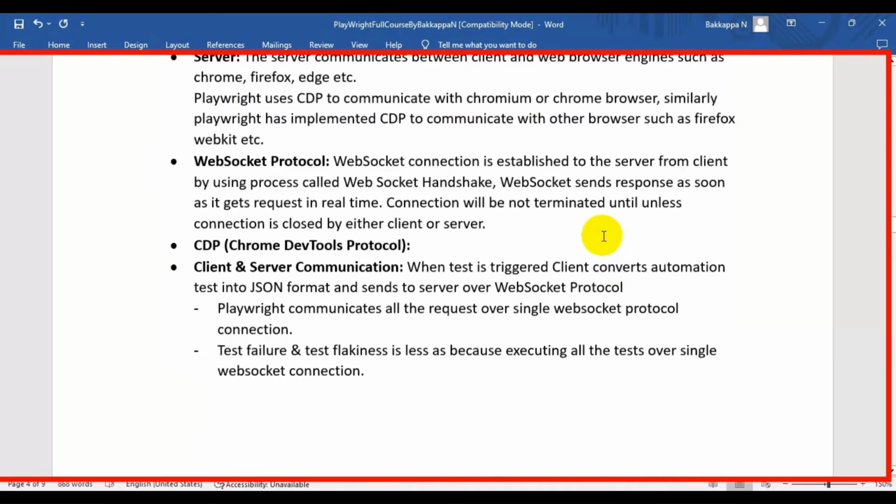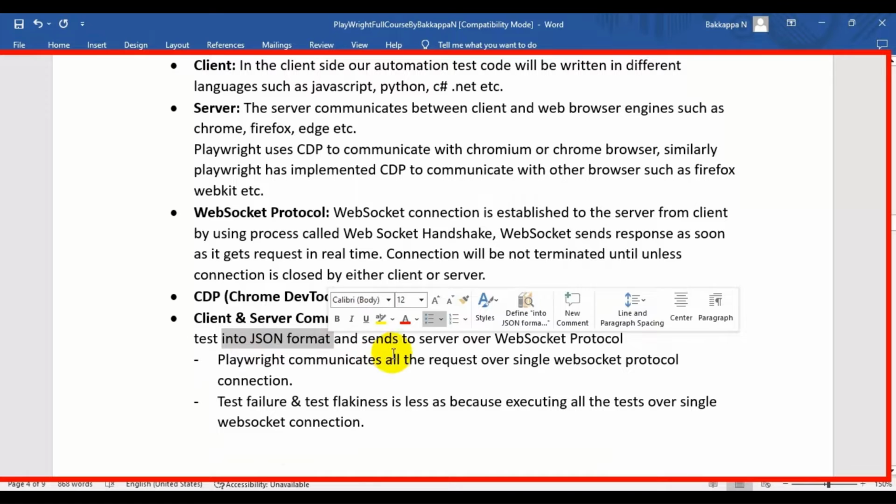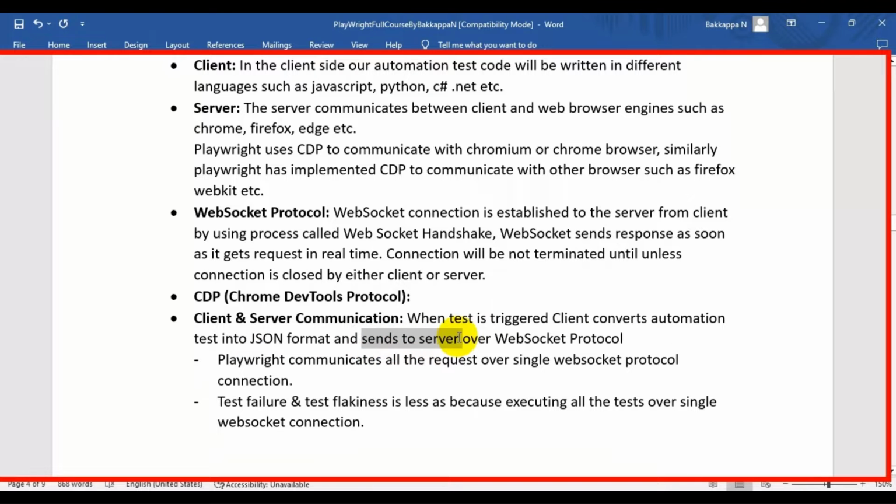So firstly, whenever we trigger the automation test execution, what happens? The client will convert your automation code into the JSON format and send it to the server over the WebSocket protocol.